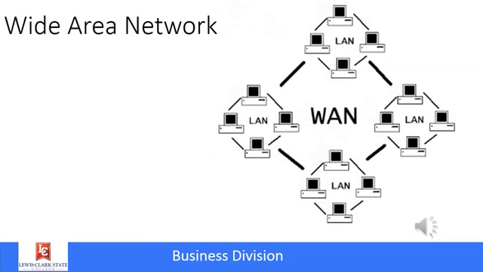This illustration shows an example of a wide area network. A wide area network is actually several networks that are connected together, but they don't exist at the same place. For example, if a college had an extension campus like LCSC does in Coeur d'Alene, the connections between the two, that would be considered a wide area network.